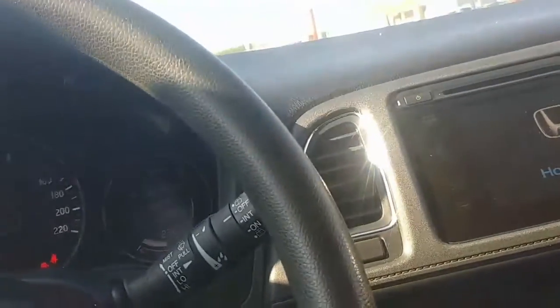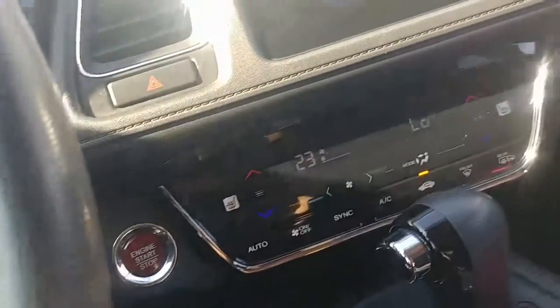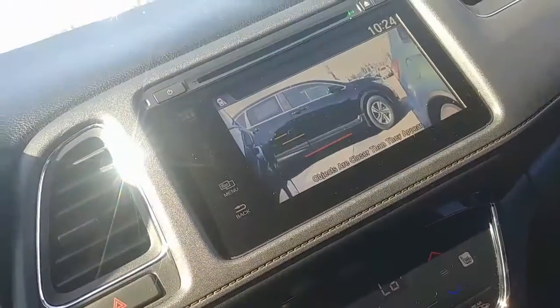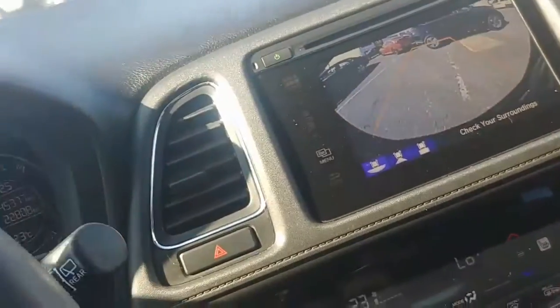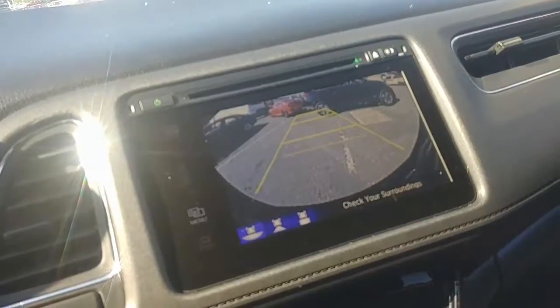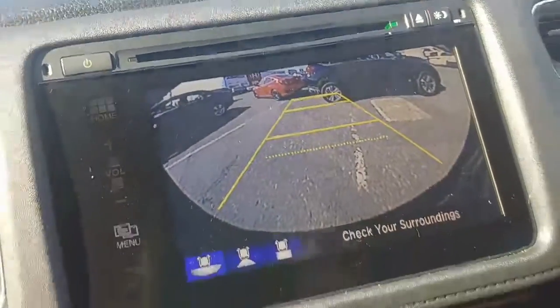You actually have so many features. You have your cruise control, you have your Bluetooth, you have heated seats, dual climate control. You have a lane watch camera for when you turn your right signal on. A backup camera for when you put it in reverse — multi-angle with dynamic guidelines to show you where you're going to back up: the dotted lines, how close you can back up to something. It's one of the last few vehicles with a CD player.